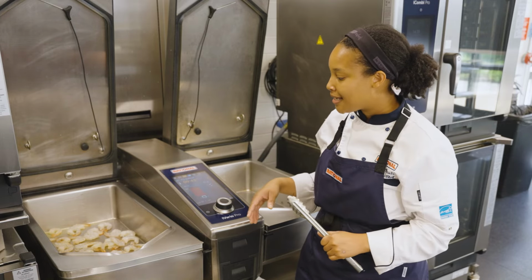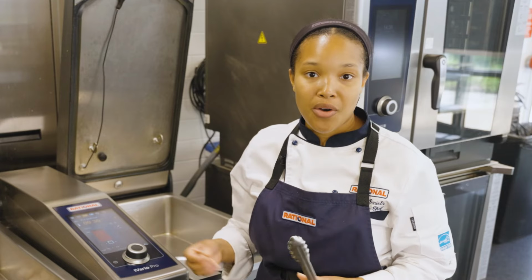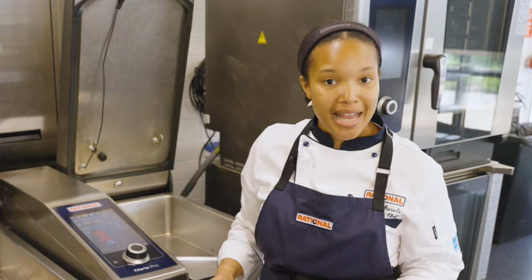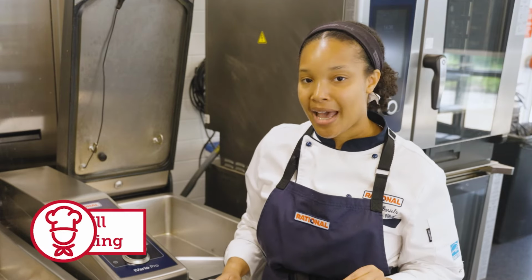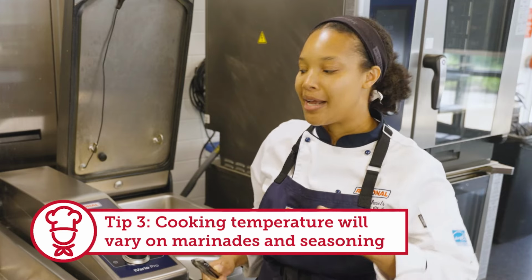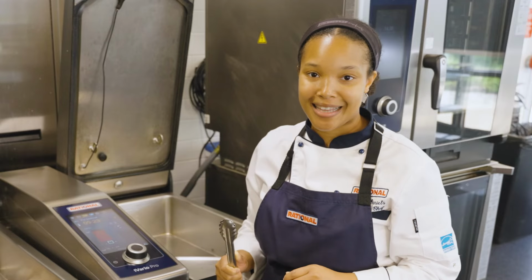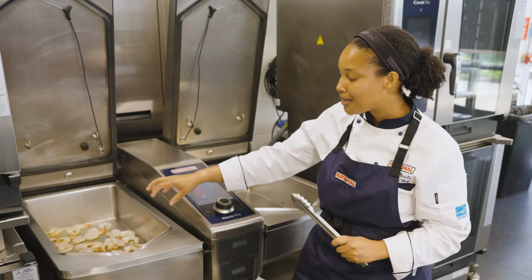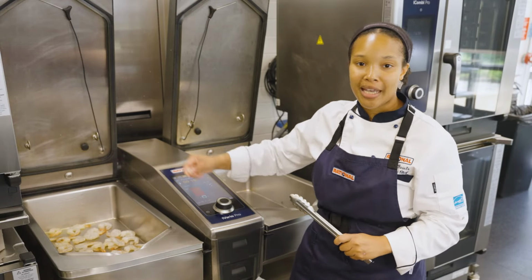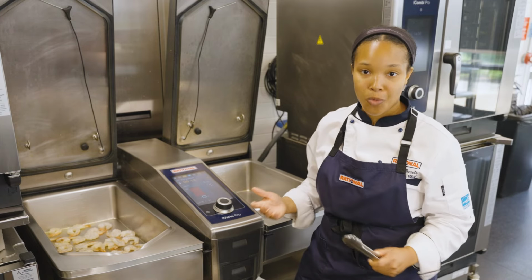The other thing is basically you want to talk about the different temperatures. So if you have maybe a shrimp that's been marinated in something, you probably want to sear that at maybe more of a medium-low temperature, because you don't want that marinade to splash up and either hit your arms or your face or something like that. And so what I've got here is an unmarinated shrimp, so I'm cooking at a little bit of a higher temperature because I really want to get that sear on one side.